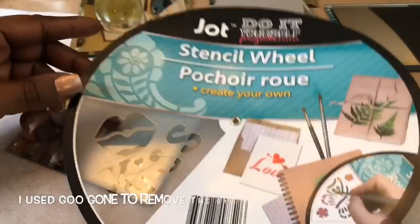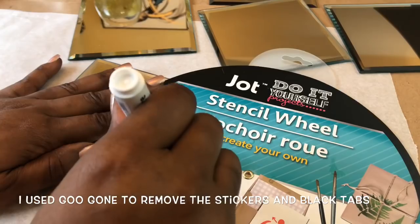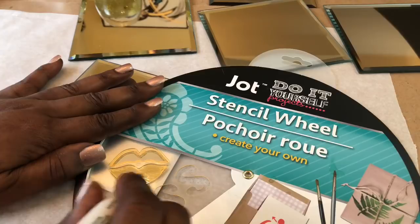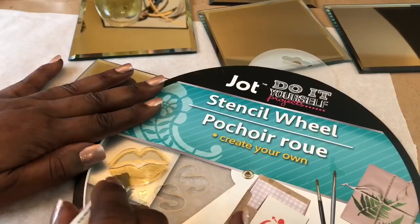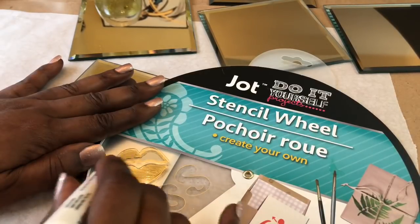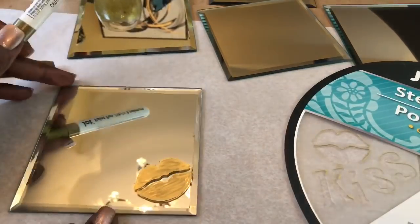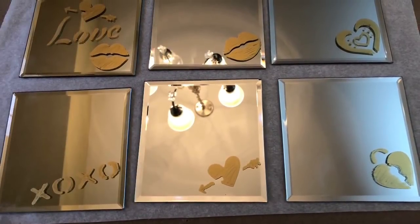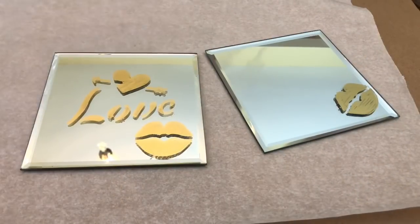So the first thing I did was remove the stickers and black tabs from all 6 of my mirrors. I then used the stencil wheel to add designs to all 6 of my cleaned mirrors. I then began building my mirrored box.